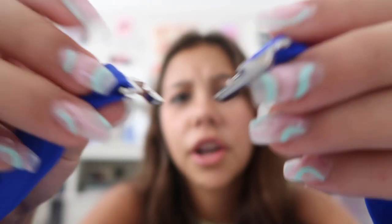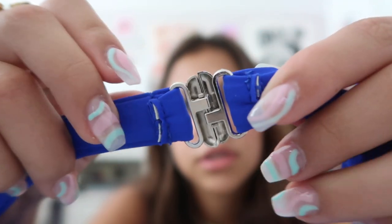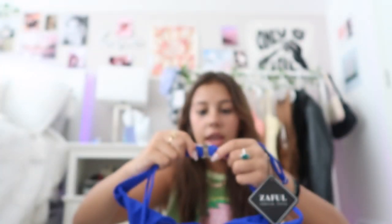I'm not sure how to explain the clasp, but it goes like this — and I don't feel totally safe in it because I feel like it might just fall apart. But I actually had it on earlier and I did feel pretty sturdy in it. The actual top is really cute and I do like it a lot.